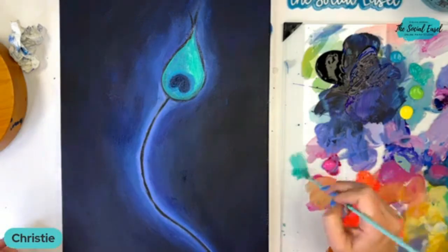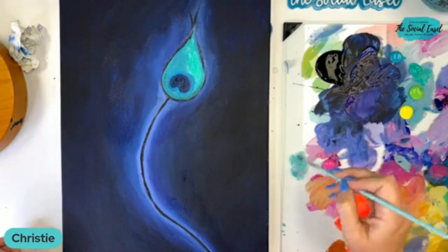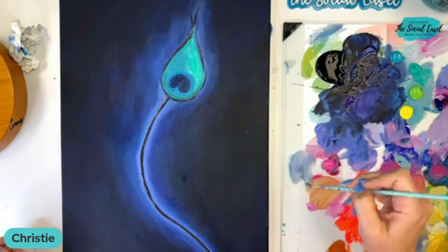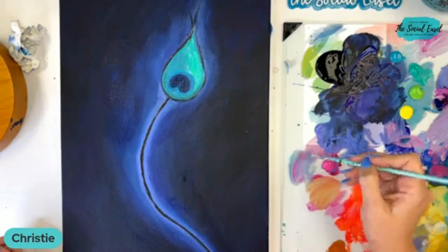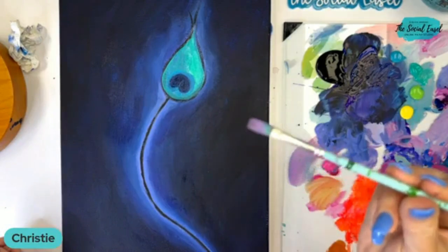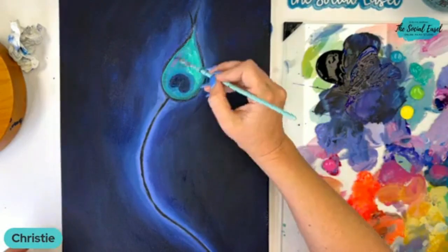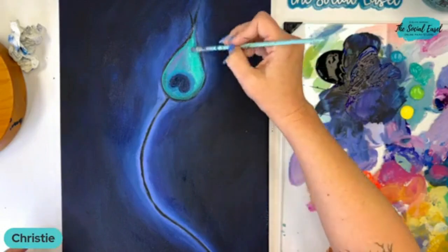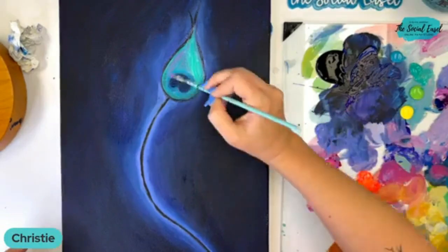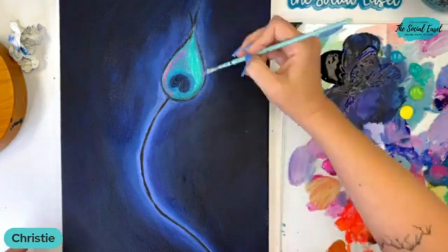So a little tip that you may not realize, colors that you could blend together. I've got teal in my brush, or that paradise green, and it may scare you to think about mixing that with a pink, but because of where they are situated on the color wheel, if you mix those two together, the pink and that tealish green color, you're just going to get a pretty lavender. So even if I add some strokes in here, I know I'm not going to get a yucky muddy color by letting those colors blend. But I'm going to add a little bit of pink for some vibrancy.